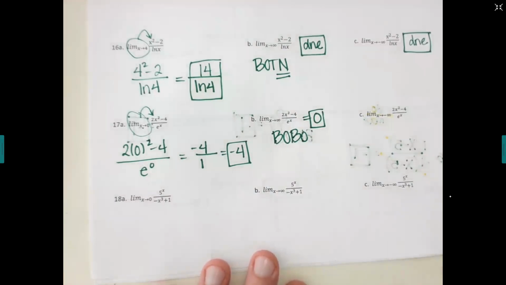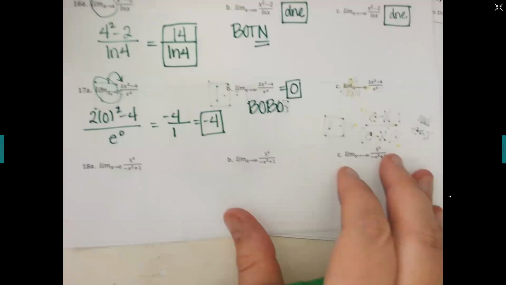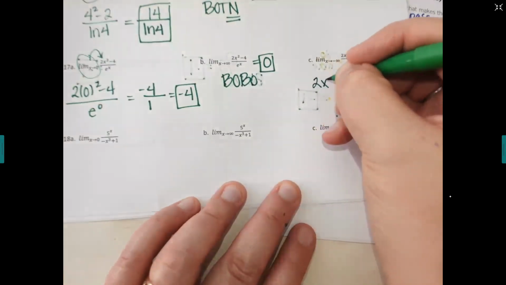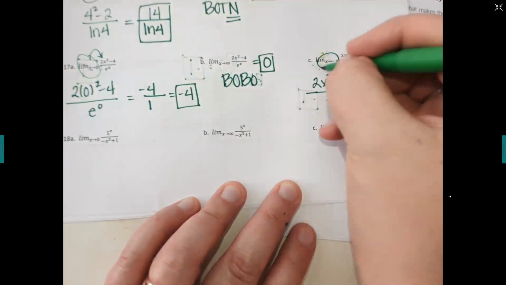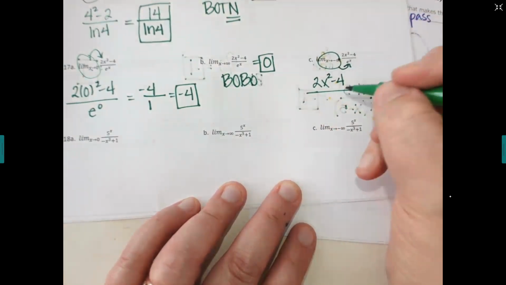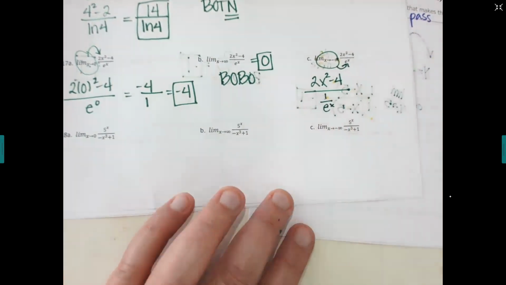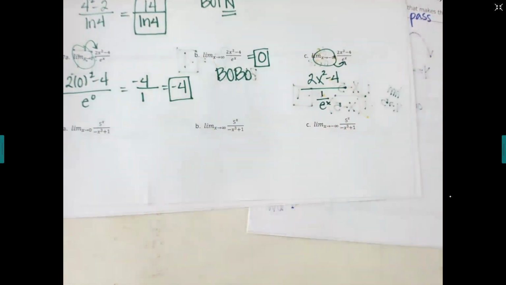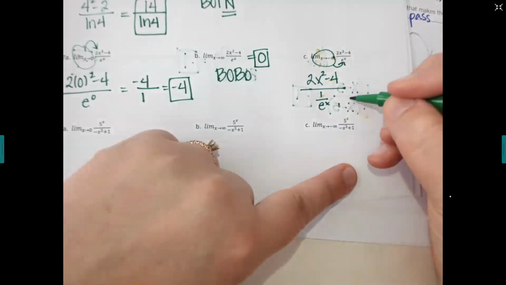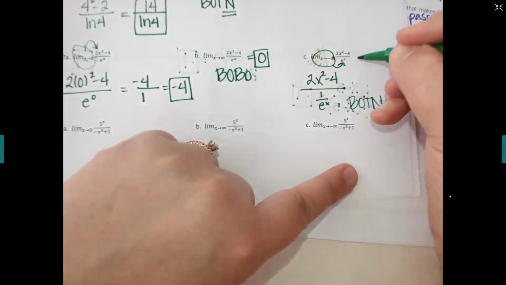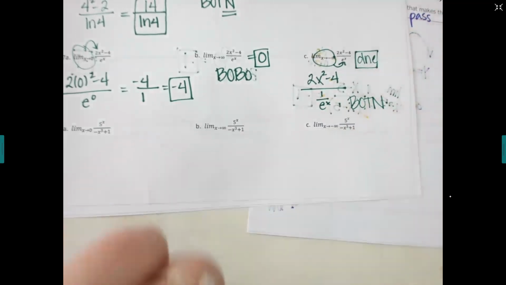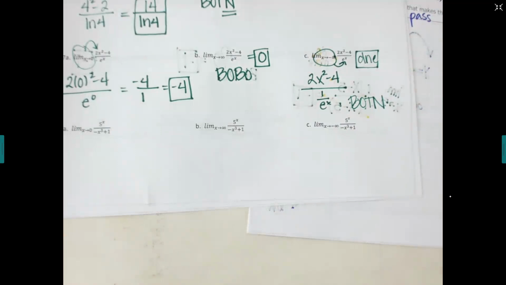Do I have any of my three weirdo functions that's gonna make this one come out different? Yes, remember exponential is one of your weirdos, right? So the top stays the same, 2x squared minus 4. But then on the bottom, when you go to negative infinity on an e to the x, it becomes 1 over e to the x. Okay, and now this is not an exponential anymore. Now who's gonna win? A nothing on the bottom or an x squared on top? X squared. Which means it's a Bottom, which means it's a DNE for the limit. Okay, and then Mr. Castrejón had said that for e to the x, just think about the graph. If you go to negative infinity, it's approaching 0, which means that it won't win on that side.